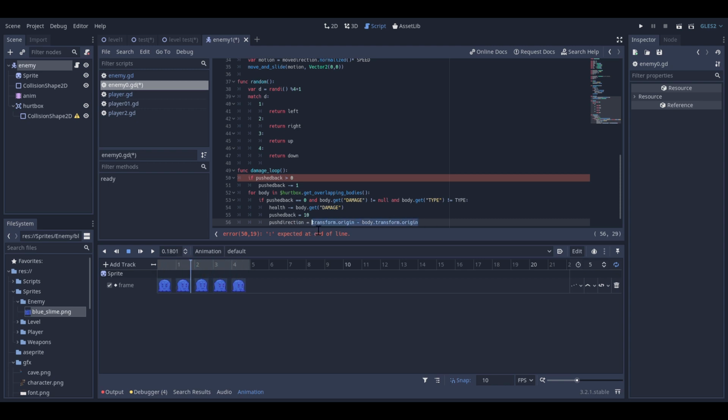So basically that line means that Godot will take the position of our enemy and our player, and it will push it from that direction. That's basically what it means.